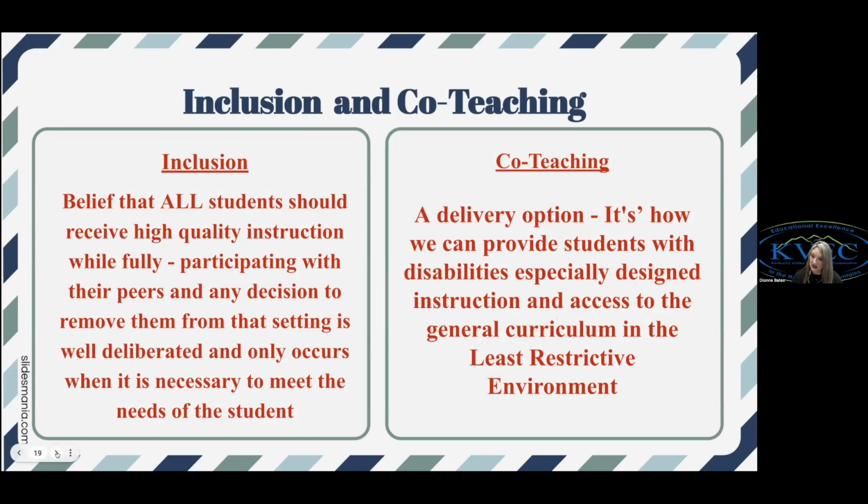So we're not just pulling them out all the time for extra help. But when we pull them out, it's very, very intentional. And through co-teaching, that allows inclusive practices to happen in the least restrictive environment. And so that's a critical vocabulary piece there, that least restrictive environment. What's the least restrictive for this child to be successful, to get access to the curriculum and make progress?